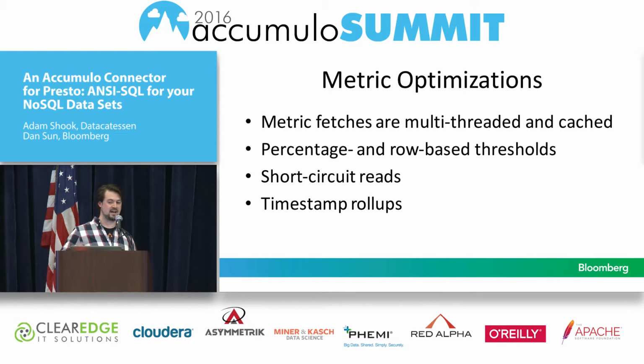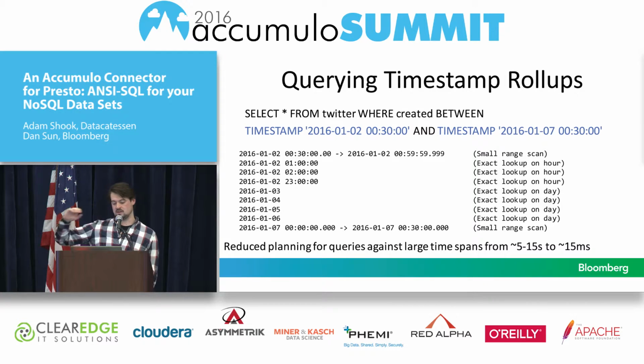So rather than just hacking in something that says you should use this and ignore everything else, we decided to take a more generic approach and add what we're calling timestamp rollups or timestamp truncation. Here's a query between some 5 days of data, and we're storing additional metrics where we're taking a timestamp at millisecond precision, and we're storing that as we always have been. And then we're truncating that down to second precision and storing that. Truncating that down to minute precision, storing that, same with hour, same with day.